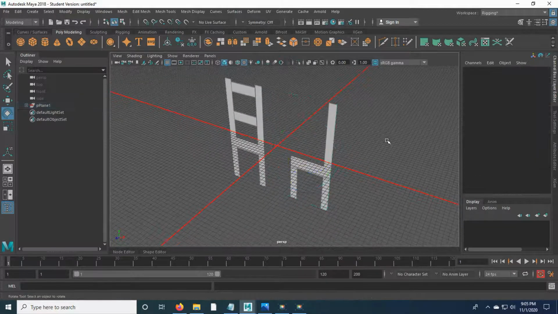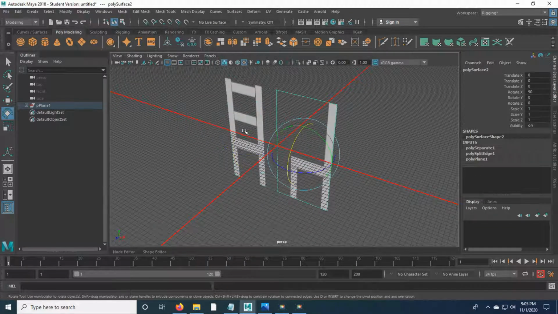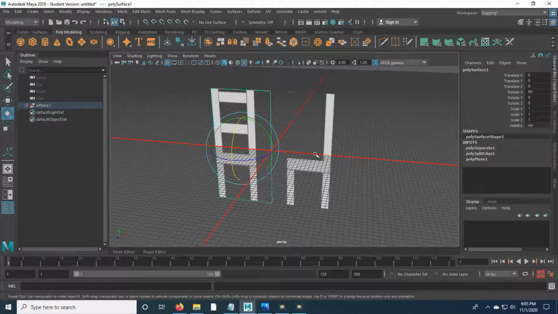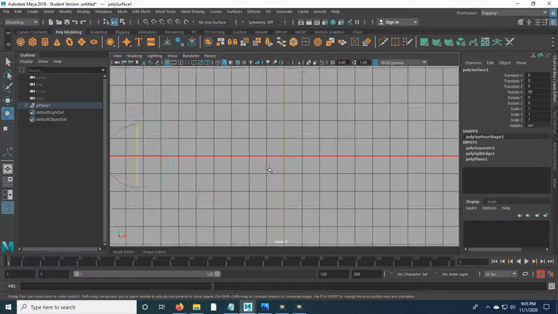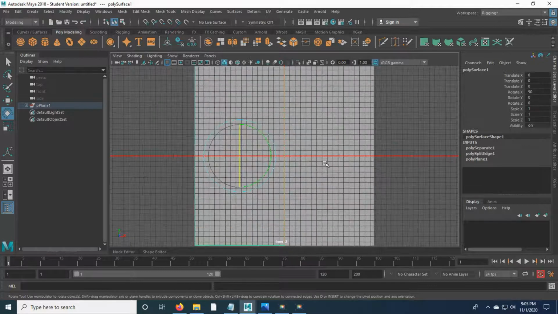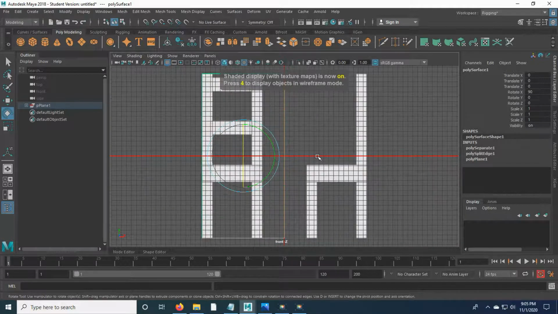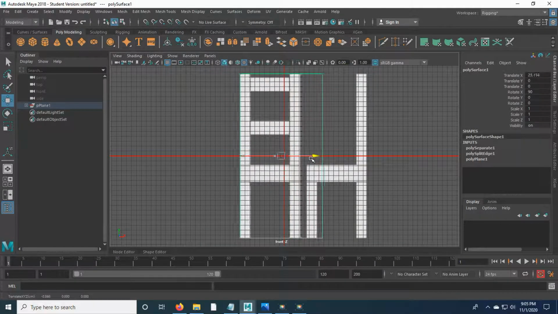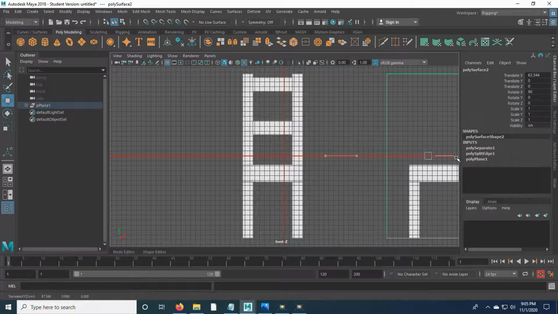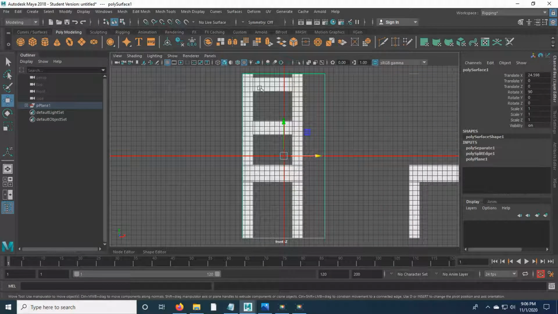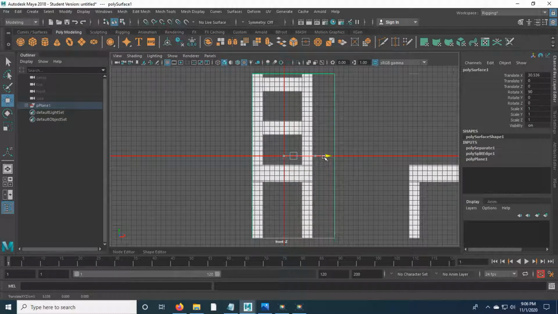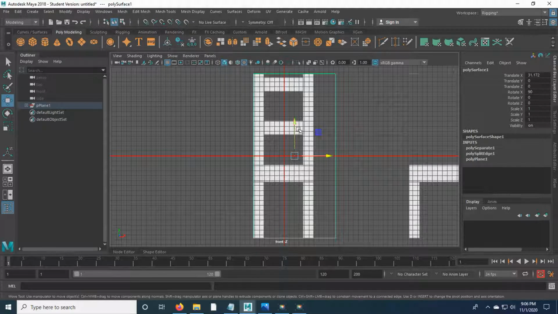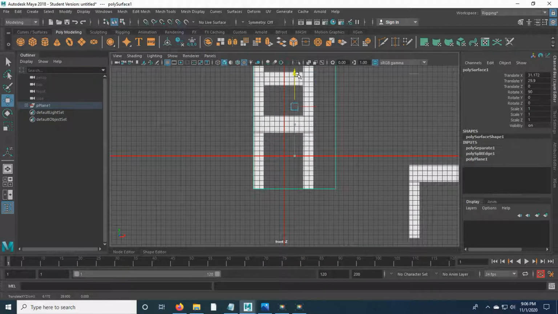Okay. And I have a front image and a side image. I'm going to take my front image. Let's go ahead, go into a front view. 6 brings up the color. Take my front image, and I'm going to go ahead and just move it so that the chair is center. So the middle of the chair. So you can see how on the picture it's not very center. I'm just going to go ahead and just move it so the picture is center. Okay. Then I'm going to move it so the picture is up on the ground.